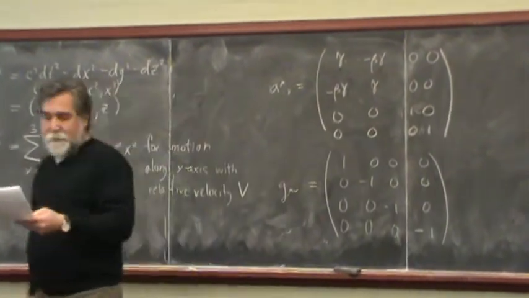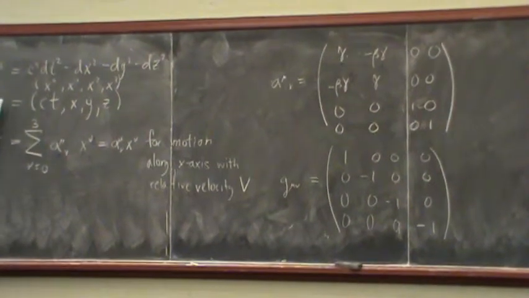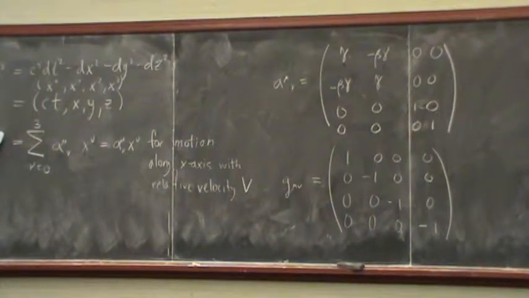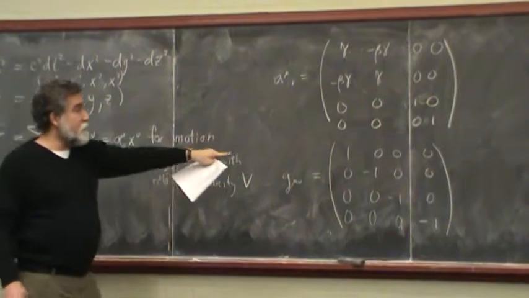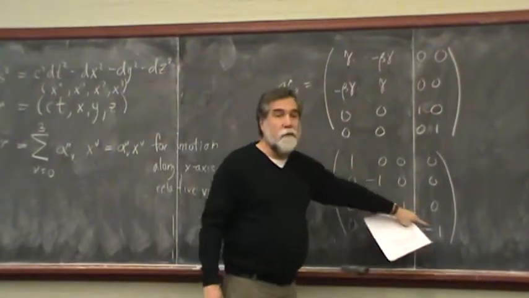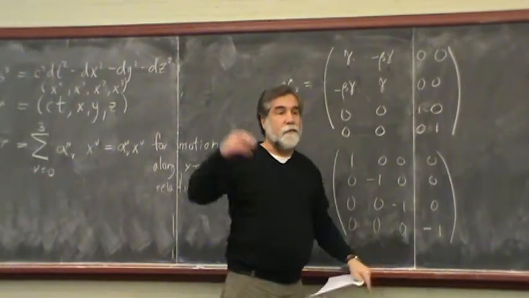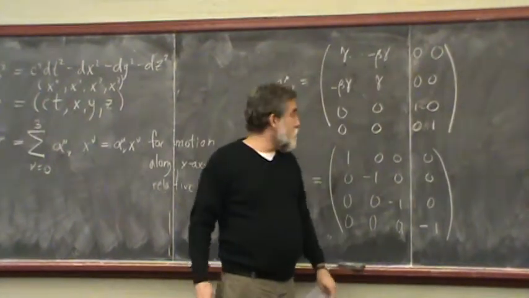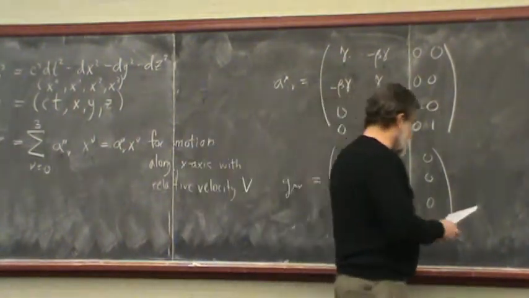All right, and when that operates on the space-time vector, it can produce, when we do the right operations, the space-time interval. So basically, I've just got the 1, minus 1, minus 1, minus 1 that produces the signs that I need over there, right? And this thing is called the metric tensor.